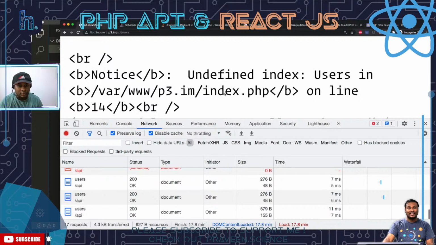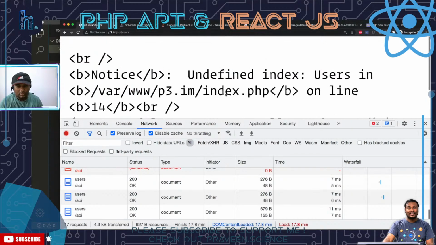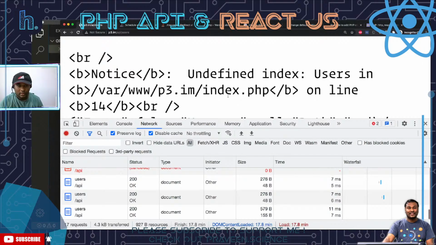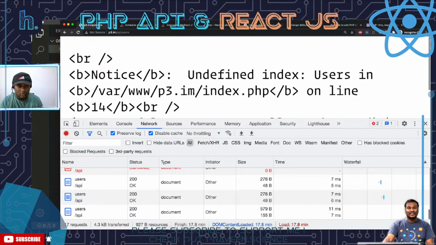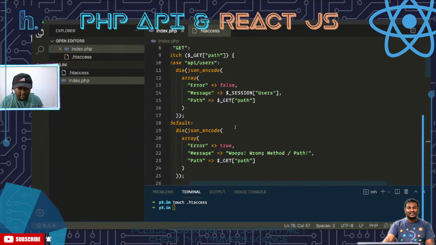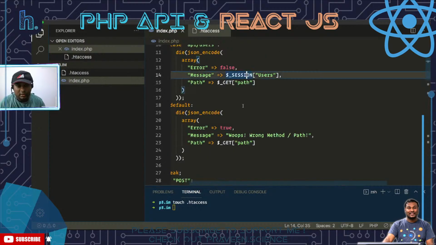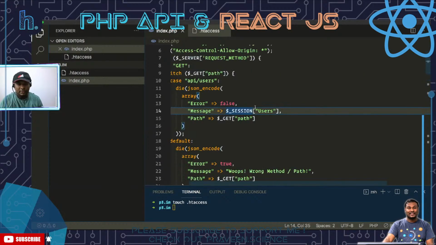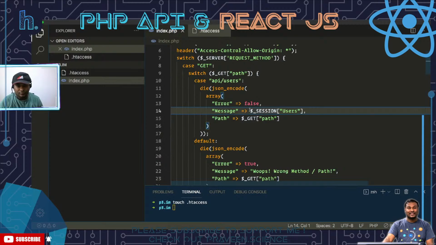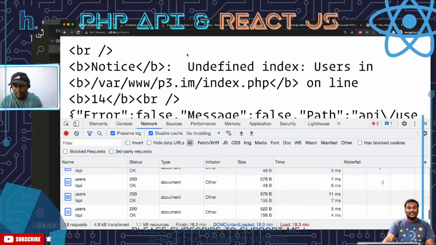why am I getting this one? Okay. On line number 14, because the session is not enabled, so we can give an empty array. In case the session is just created, you can give something like an empty array.